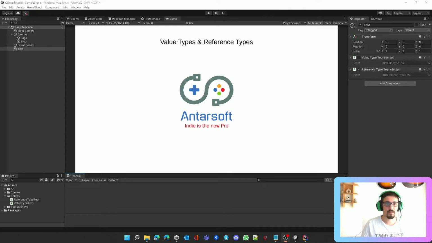If we pass it from one method to another and then change it later on, it will reflect in the original one. Similarly, I want to put the link to the reference types page of the .NET website down below in the description if you want to check out more.